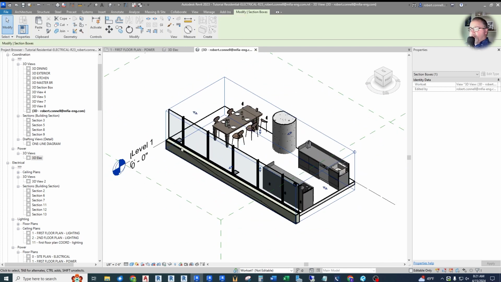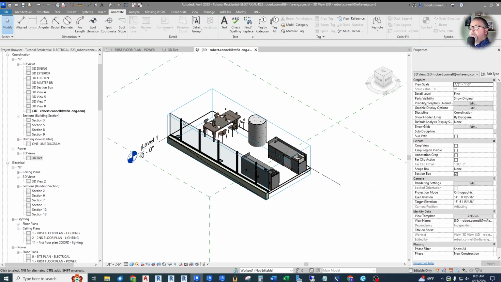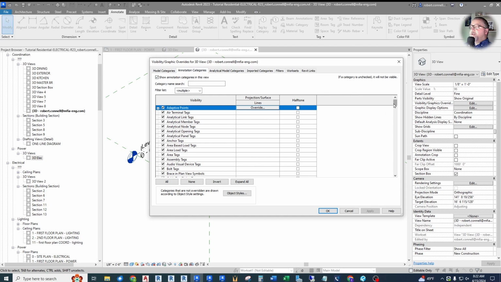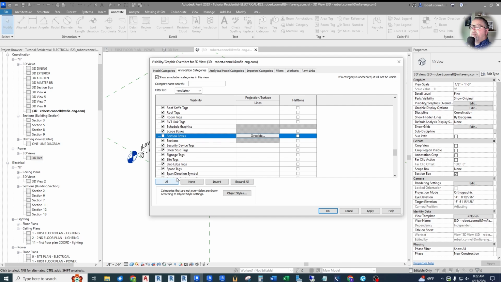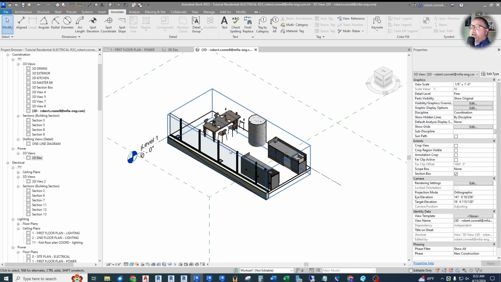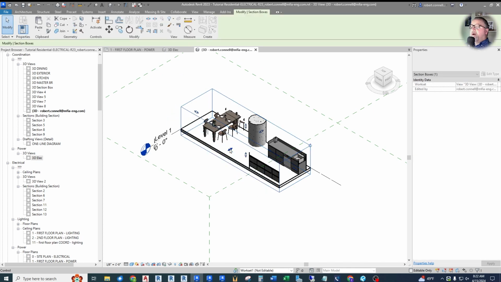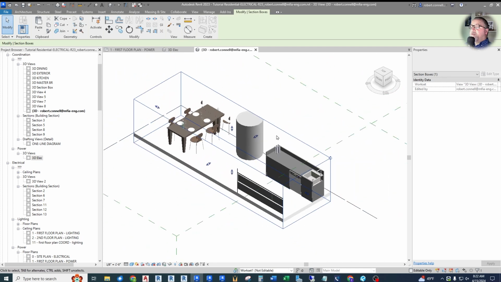Now, if you can't see this section box, and sometimes you can't see it, you need to go into the VG graphics and get that turned on. So it's actually under annotations, go down to the S's, and you will find section boxes, and it may be turned off. So make sure that gets turned on so that you can see this section box. And then when you click on the section box, you can drag the cut of that section where you want.